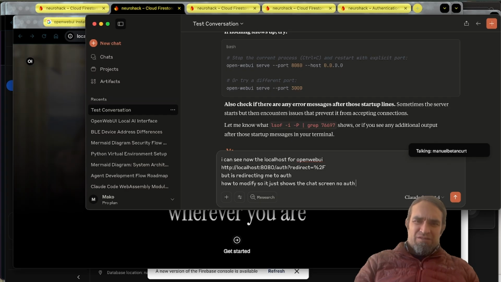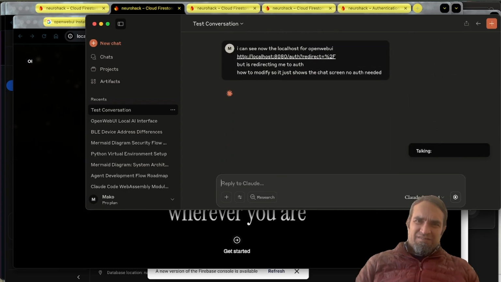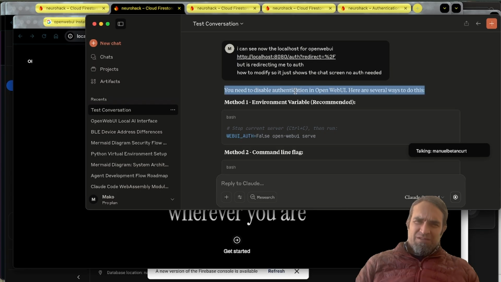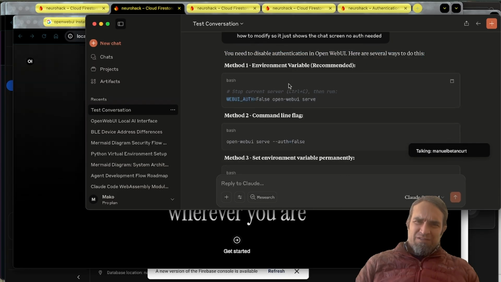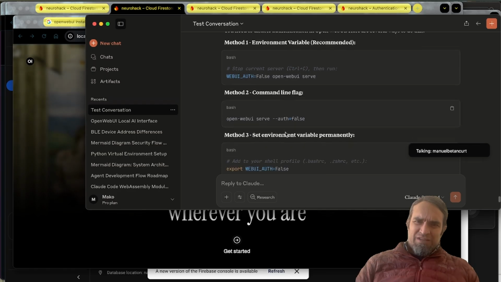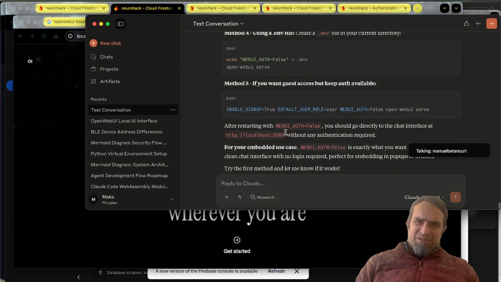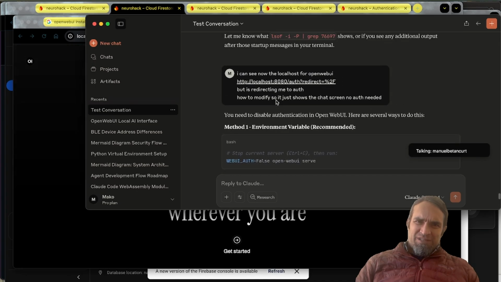No auth needed. Disable authentication: environment variable, command line flag, environment permanently. No. Okay, let's do the environment variable.